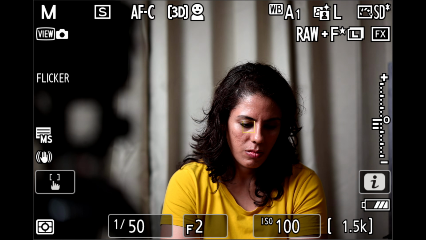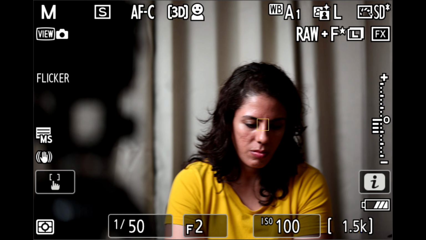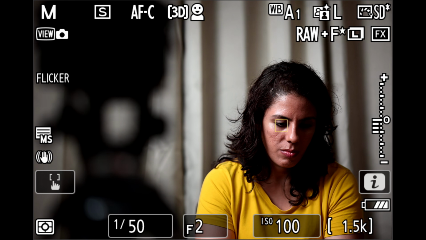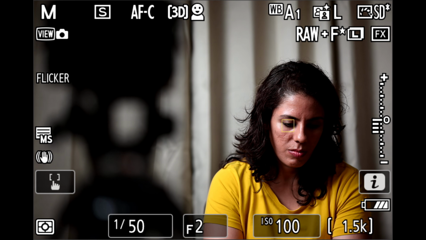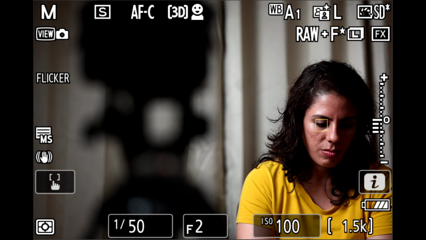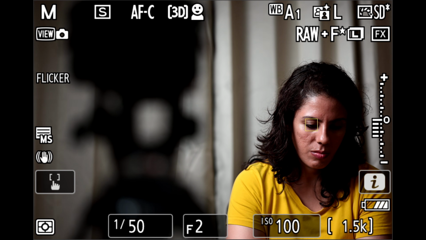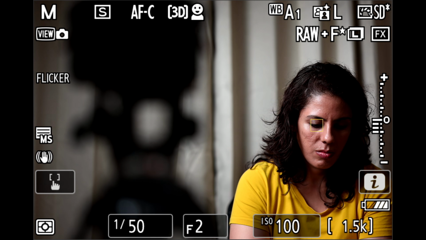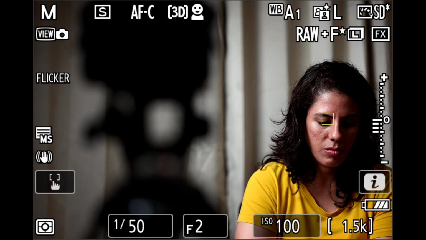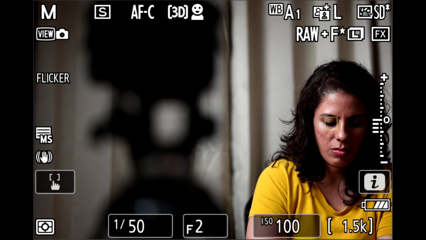It's going to find her eye and lock on her eye and track the eye. But like you say, now it's tracking the eye. I'm holding the AF on button right now. But if I want to come back quickly to another area, right now I don't want to prioritize subject detection, but I want to use the tracking, the 3D tracking thing.